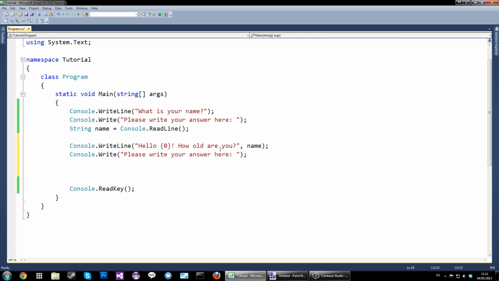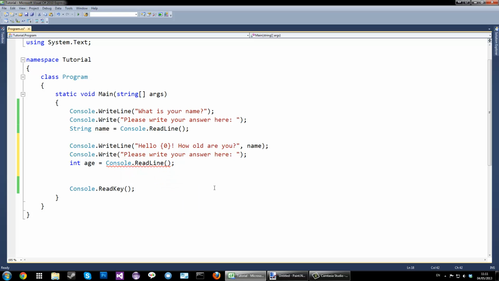And I'm just gonna show you a thing that you have to be careful about in C#. Int age equals console.readLine. That should give me an error. Why does it do that?